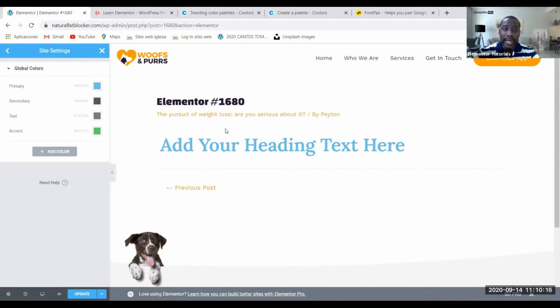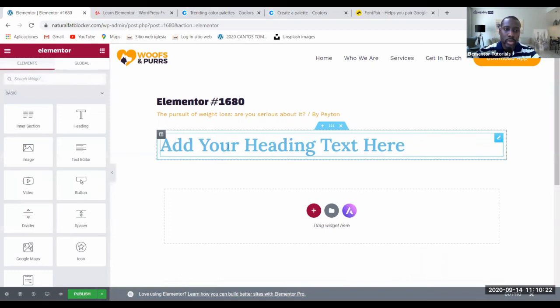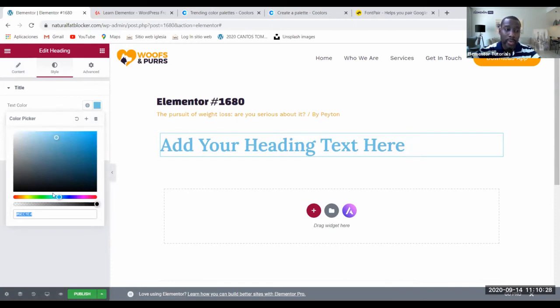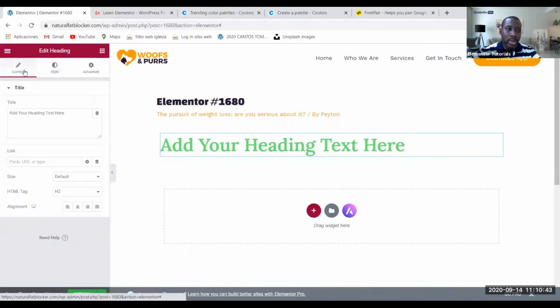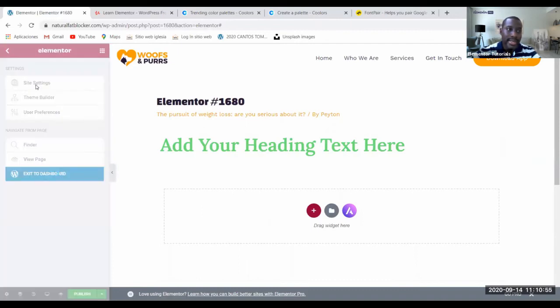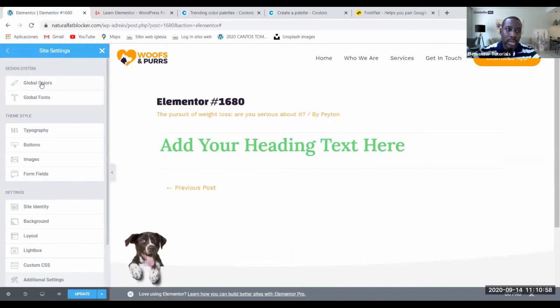So without making any changes, I'm going to change this global color. Obviously, I can just come to the color and go to the style and just change it here. But perhaps I will select a green, and it wasn't that green. It was probably another code. So what I can do to avoid that is touch, I will select the element, and under the properties, I come to style, and under the style where it says text color, I will select the global option, which is the same one that you're seeing here. Settings, global colors. It has the globe.